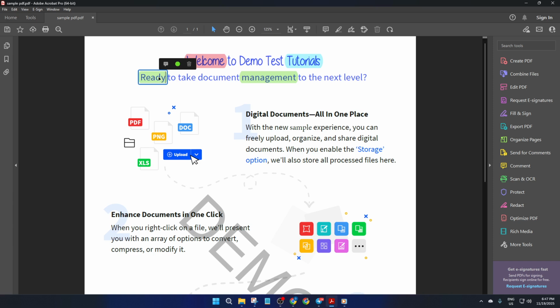Let's talk about a second method that's even quicker if you're focusing on just a few sections. This time, you'll use the standard selection tool, the regular arrow pointer you'd use to click around. Open your PDF and find the words you want to emphasize. Click and drag over that text, and notice what happens. A handy little toolbar floats right above your selection. It's almost like Acrobat Pro knows exactly what you want to do next.